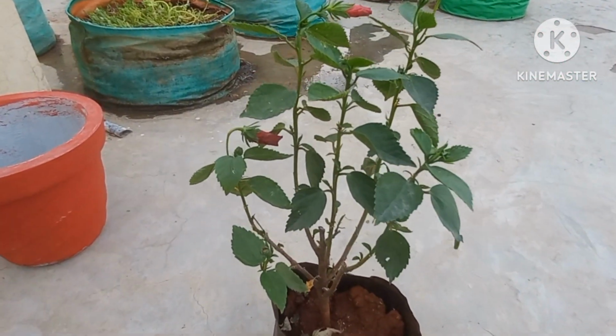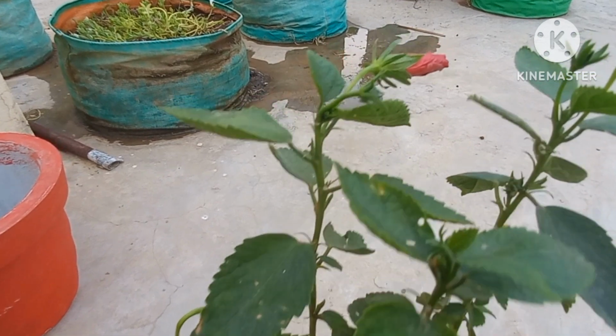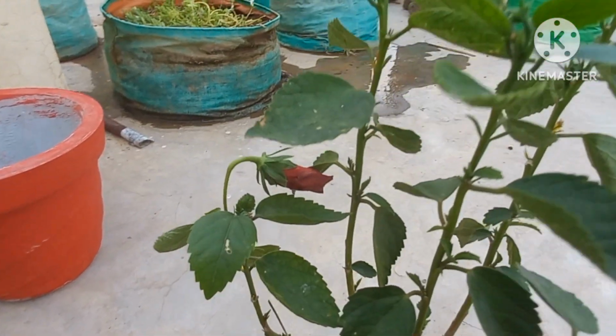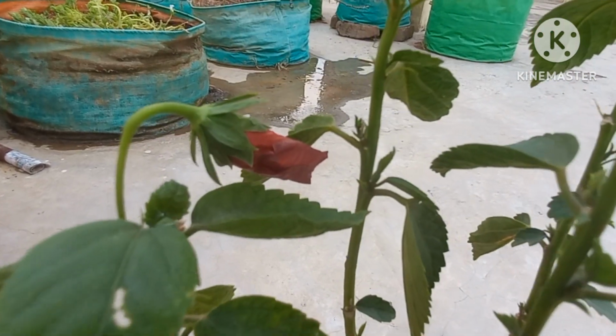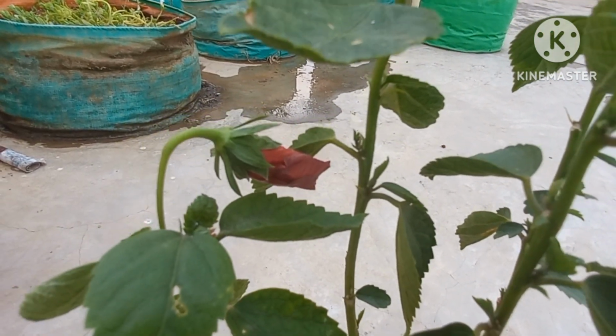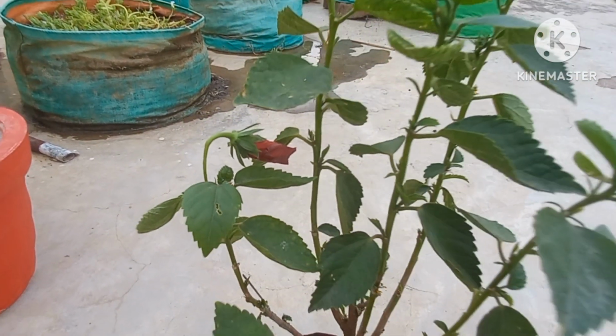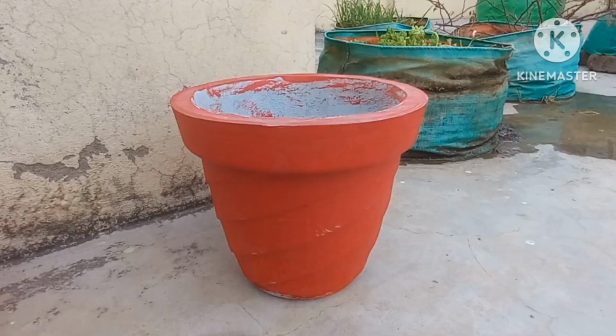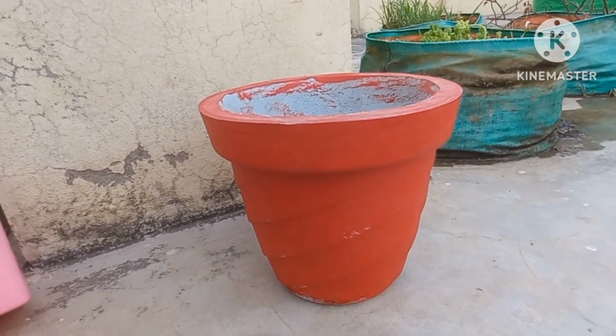The next thing we do after buying a plant is repot it to a larger container. This gives the plant enough space to grow. I will show you today every step of the repotting process in this video. So watch the video till the end.